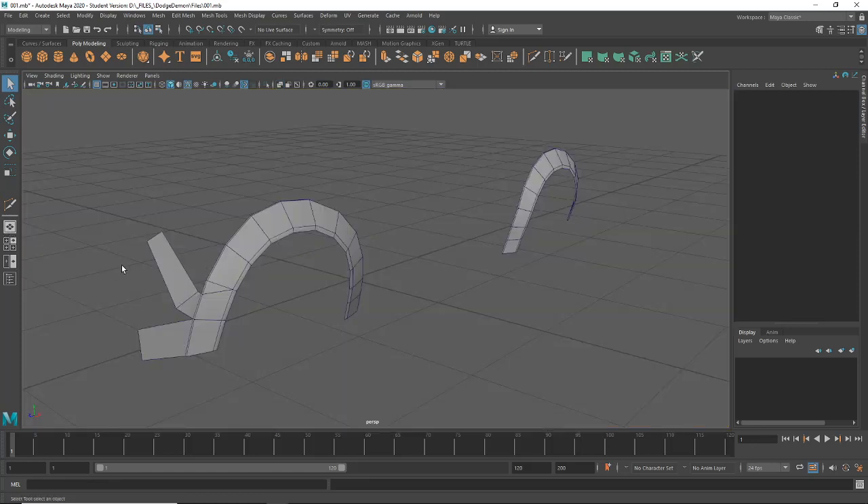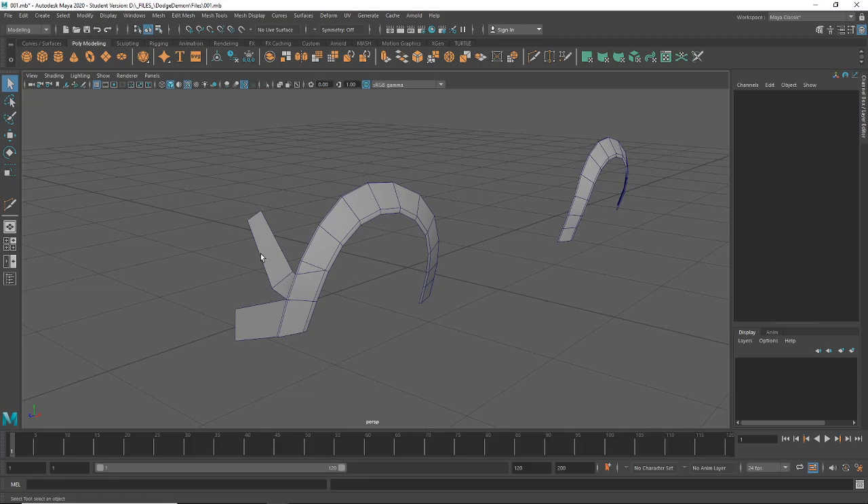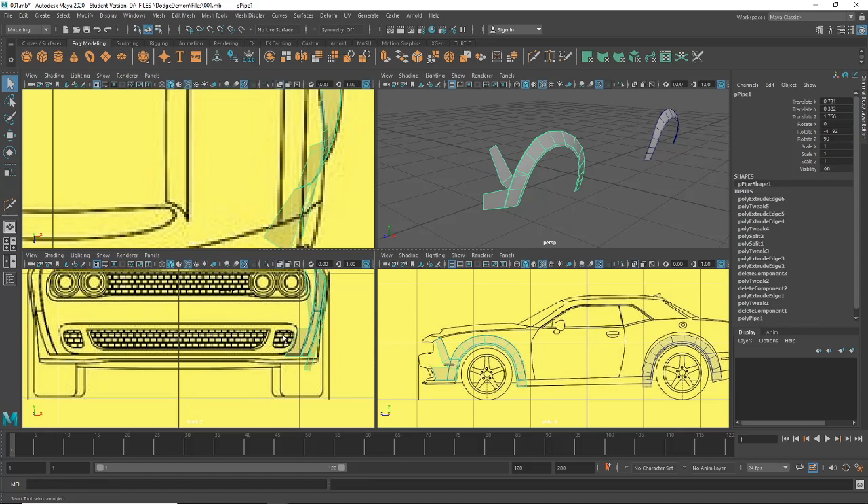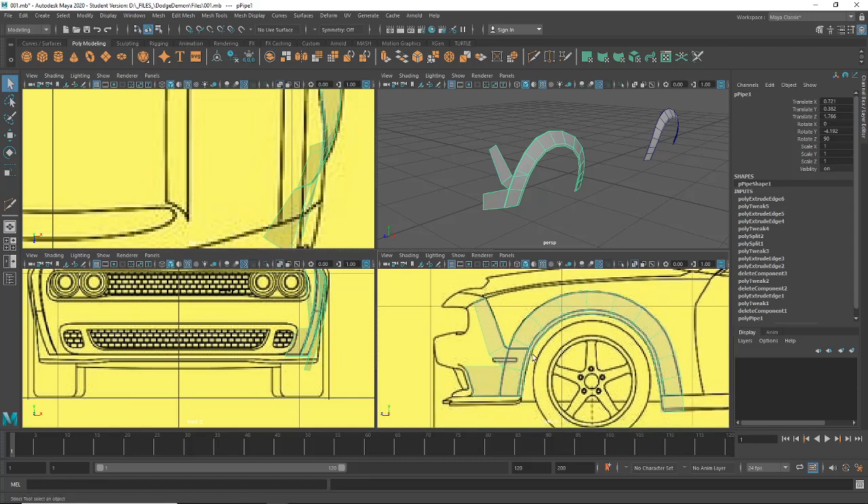Moving on to the front, around this area we finished off with some fairly basic geometry. What we're going to do is make some massive edits to what we already have and add some new key geometry inside. Around here we're going to need to add a little bit more information and do a little bit more work. Let's make a start — we'll grab our front section and work our way around this portion, then extrude up and tidy everything up to make it all a bit cleaner. It'll look messy at first, but hopefully by the end of the episode we'll have a rough shape for this front end.